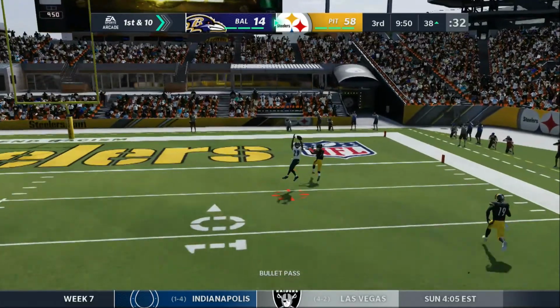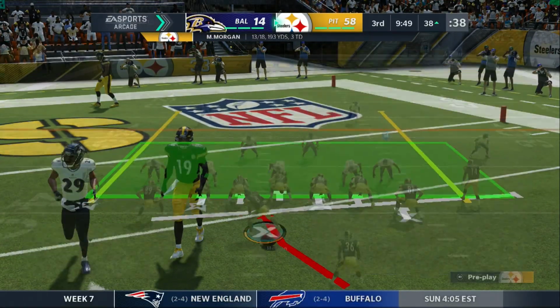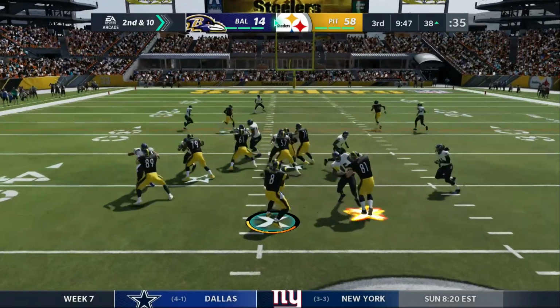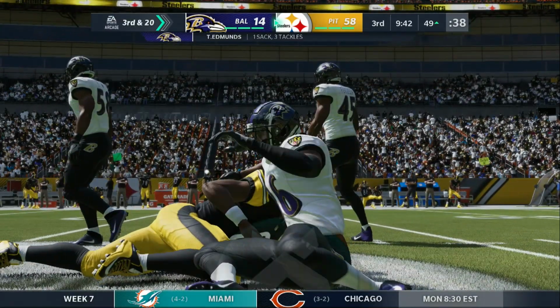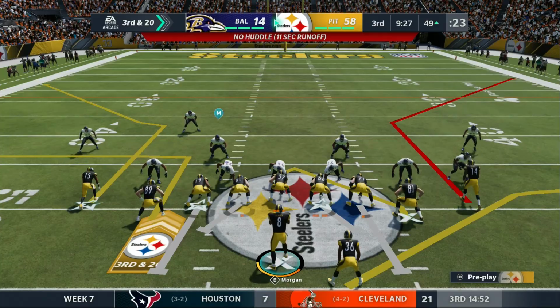Absolutely. And when's it going to go down? When they stop fumbling, and after he's assessed the game film, and only if they manage to win the game. Incomplete on the deep ball. On play action, they'll throw. And he goes down. The Ravens able to get to him. Terrell Edmunds comes flying in from safety for the sack.